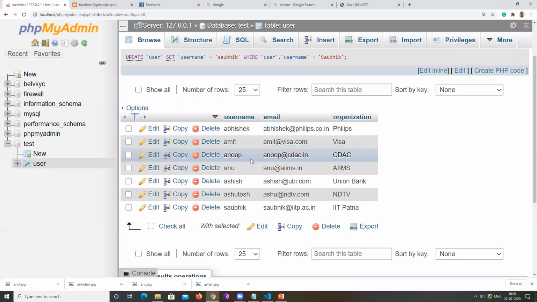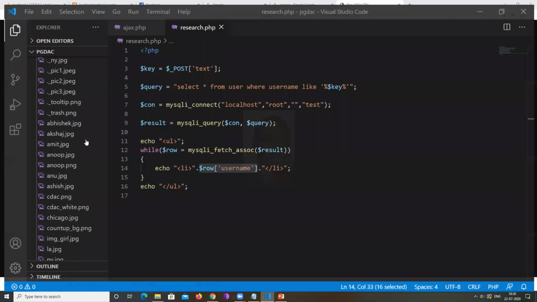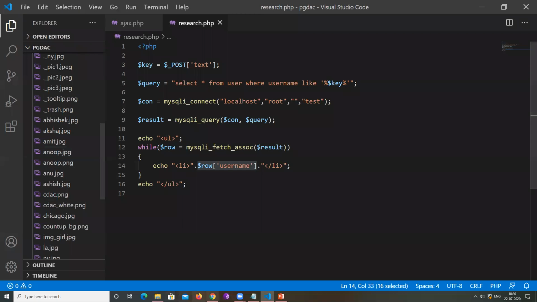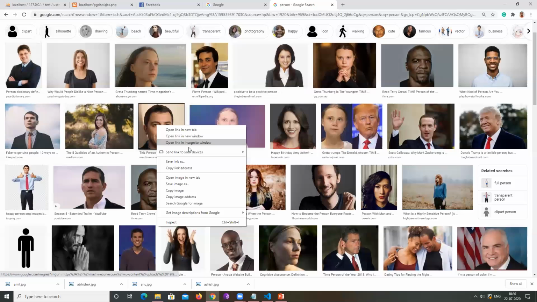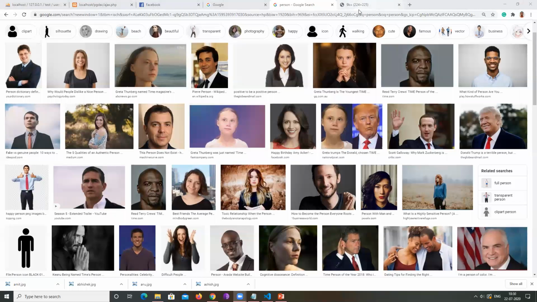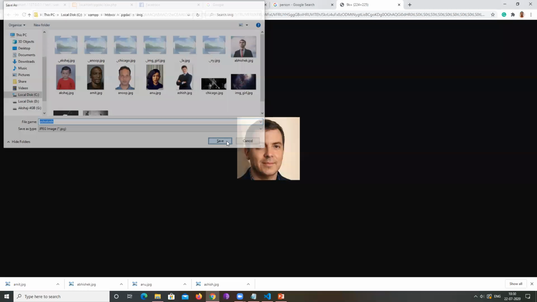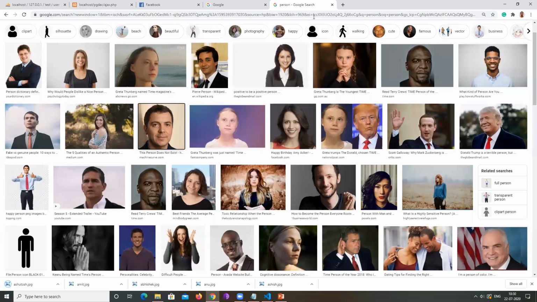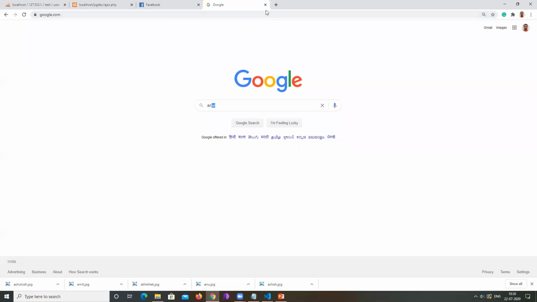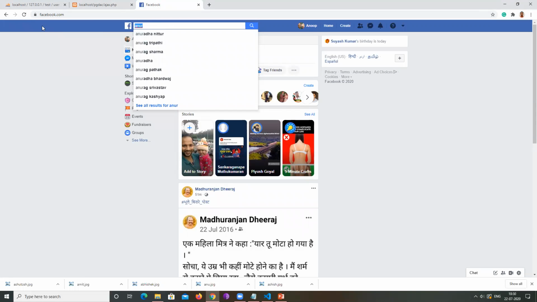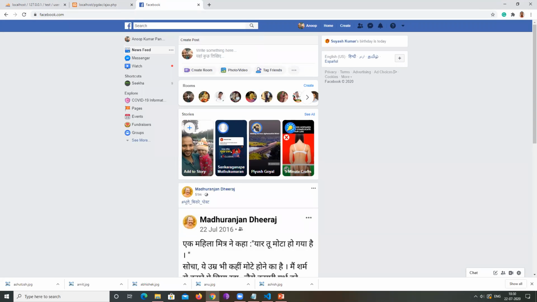One more we can copy. Ashutosh. Done. Actually the images would be of the users, but in our case I have randomly downloaded some images.